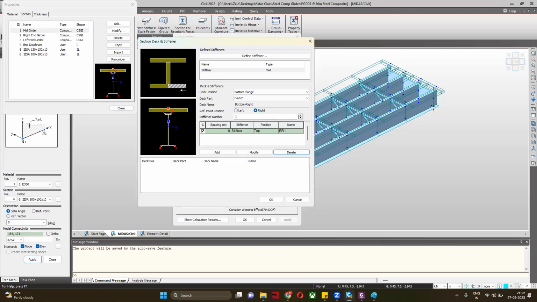One right and one left. Zero, and another one if I put minus 0.5.